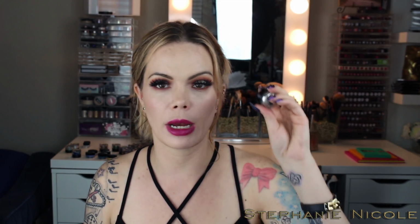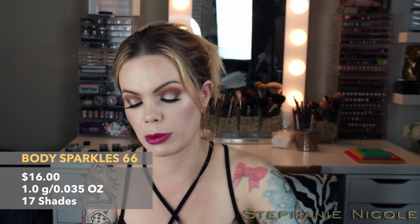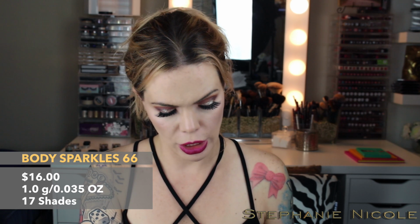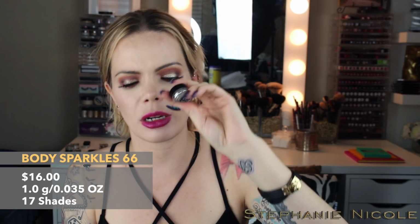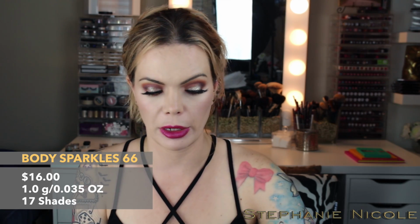Today on my eyes, I have some of the Pearl shadows, and then I also have some of their Body Sparkles in 66 Silver. I love this, especially for like a smoky cut crease. I mean, you can pair this with any color. It says, brilliant glitter flakes that reflect light and add color and other dimension. Come in a variety of shapes of colors and can be used on the nails, lips, and all over the body. Now, when it calls it a body sparkle, I'm like, this is the tiniest little jar. What body are you putting that on? But I love this on my eyes. It kind of gives it that mirrored effect.